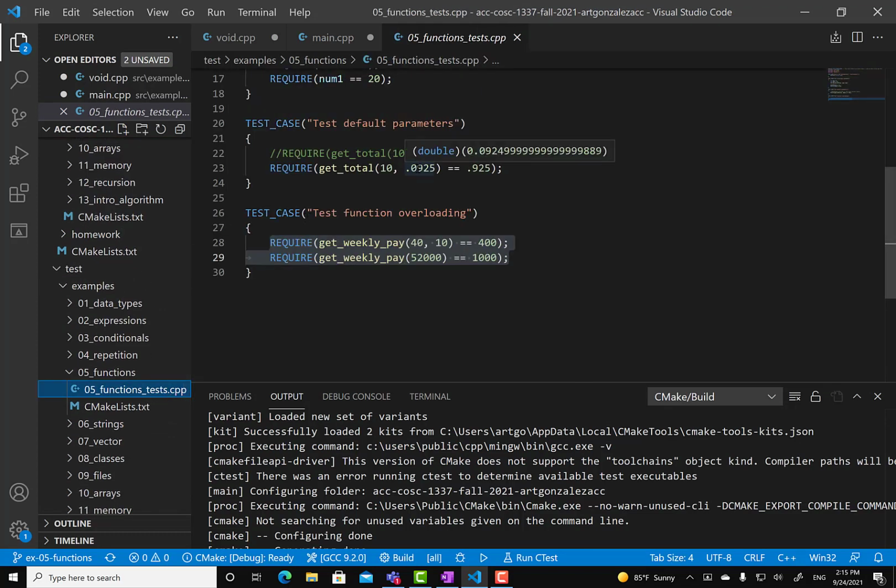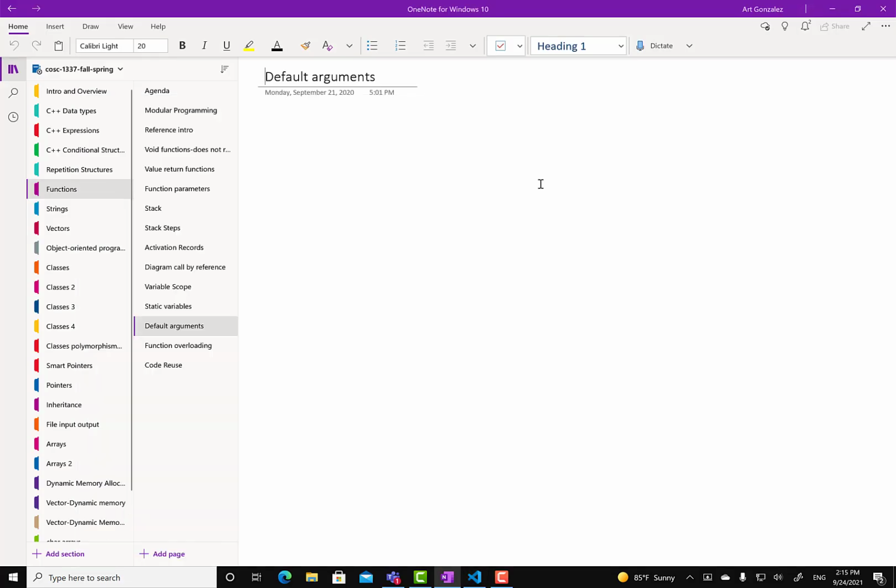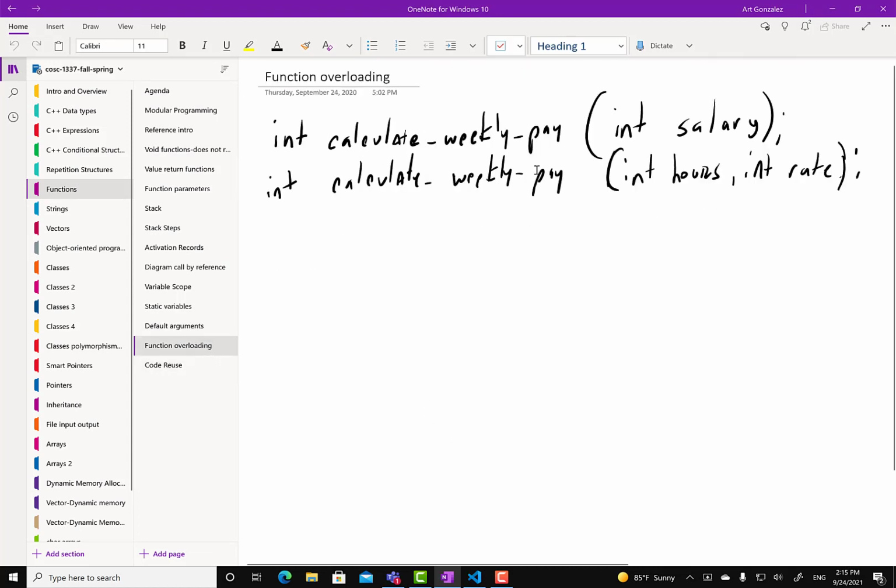Or we can override the default value by providing a different value. In this case, 0.0925, 0.925, right? So that's a concept of default parameters. We always have to make the default the farthest right parameter.